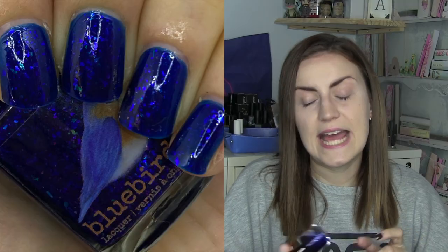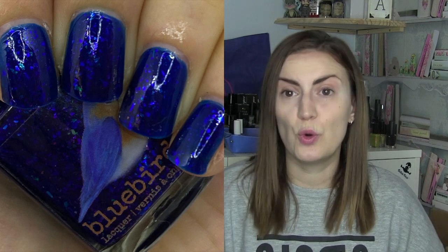It's a very inky jelly, one of the darkest jelly bases you'll ever see, and then there is a ton of larger flakies in here, and the flakies again are opalescent, and they are also like a green to blue to purple shift. There's enough flaky within that base that it still stands out, so they get opaque in 2 to 3 coats. You're having that very dark base, but then in the light it will pop all those flakies. So I really enjoyed it, but I can see how people would think that the base is too dark. It's going to be an opinion splitter, I think, with this one. But that one there is Hail to the King by Bluebird Lacquer, and that is 2 or 3 coats.